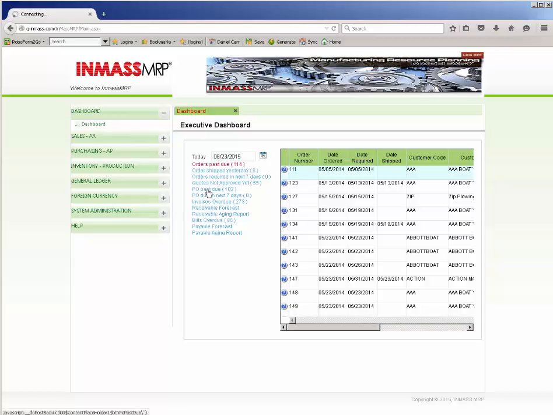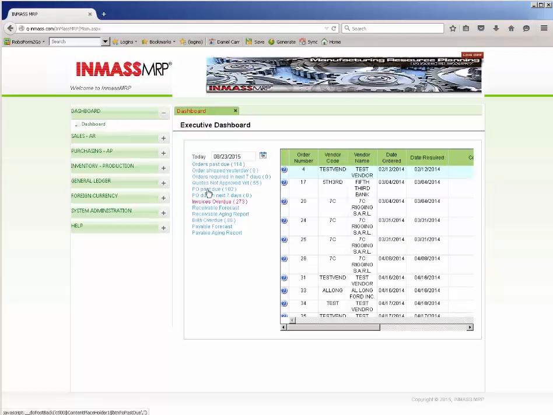Likewise, if you wanted to see all of the purchase orders that are past due, because we're always concerned about the material coming into the shop so that we can finish our production, those are also available, and the ability to drill down into each one of those.